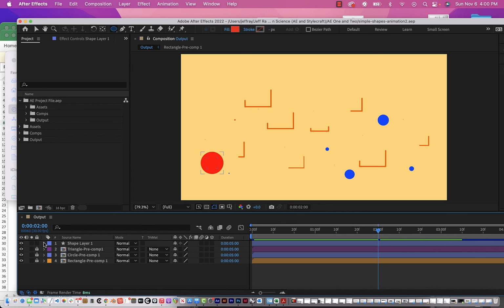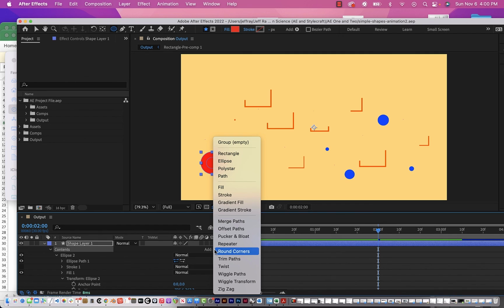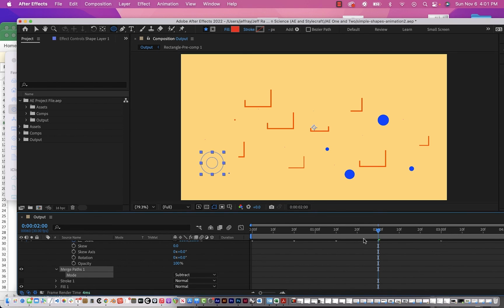I want to open the contents up, and we want to add merge paths. And then we want to go to mode and say subtract. Okay, and see what happens.